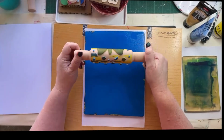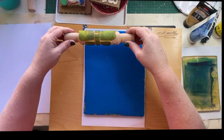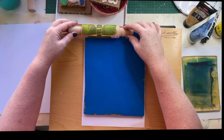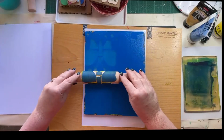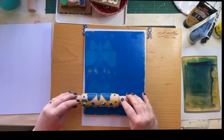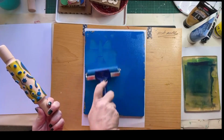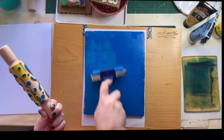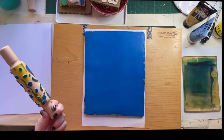So with these rolling pin ones, basically you just roll it down like you're rolling dough. Oops, and it's a bit slippery. Oh dear, that didn't work very well. Let's just get rid of some of that. Try that again. See, you can erase your mistakes and start again.